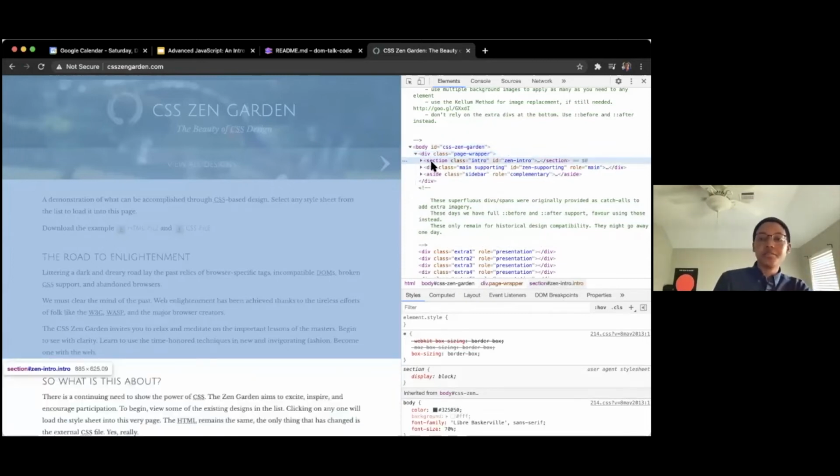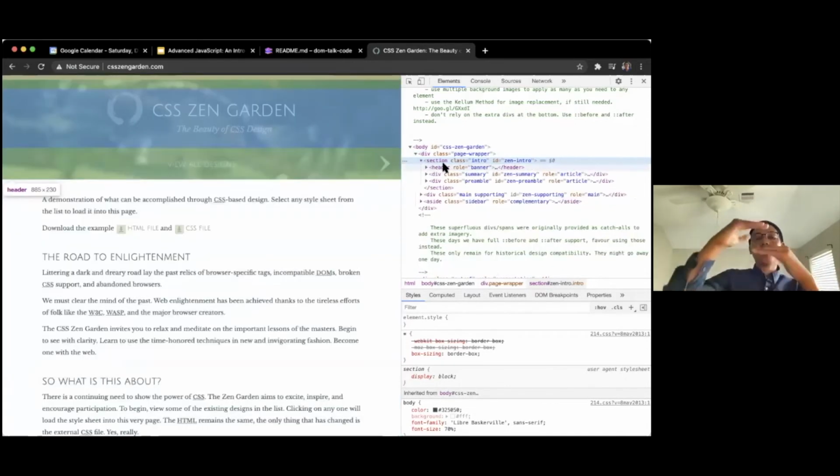And then here's a section. Section is kind of a textual idea. It usually highlights a whole section of a website. Think of a bunch of paragraphs about one particular subject that's still just a part of the page.